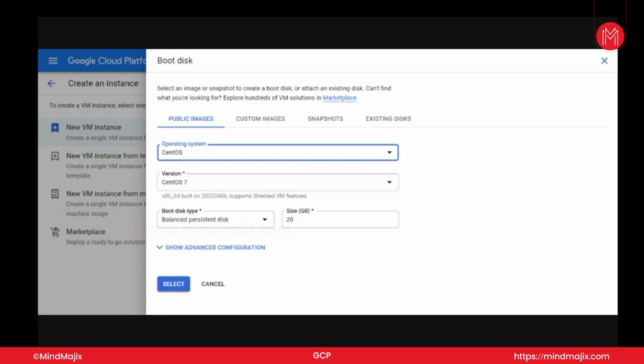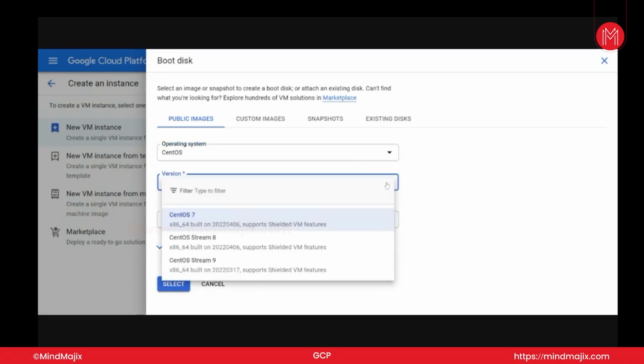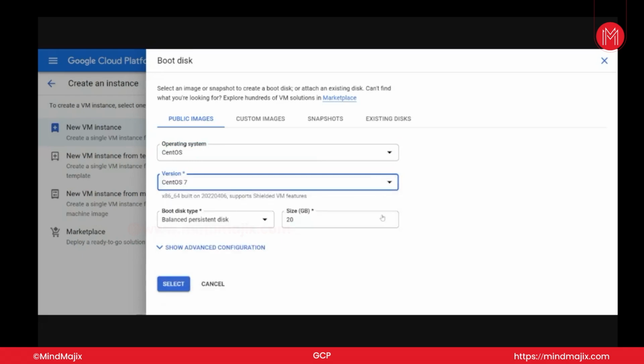The reason is some commands I have mentioned in the lab document work with CentOS or Red Hat Linux. If you switch the operating system, you need to search and find the alternate commands for it. There are just two commands, so it doesn't matter. Only a couple of things will change.